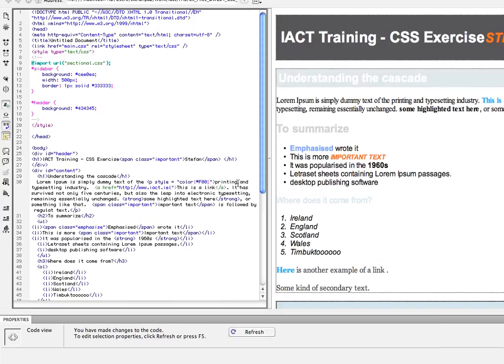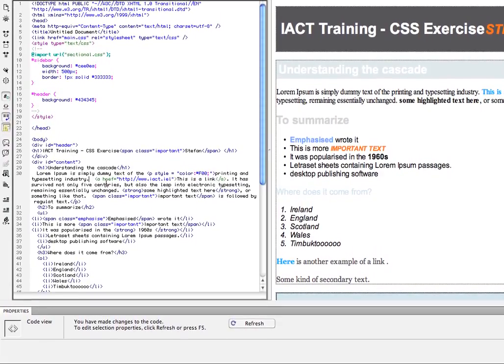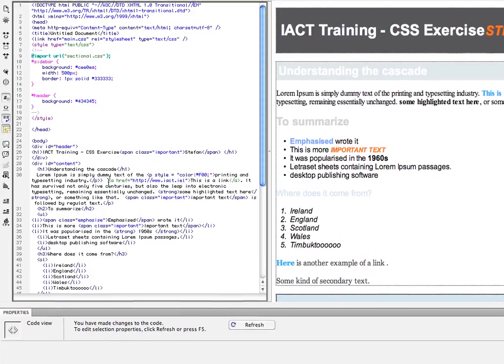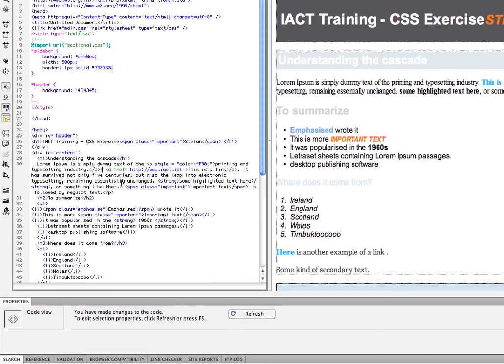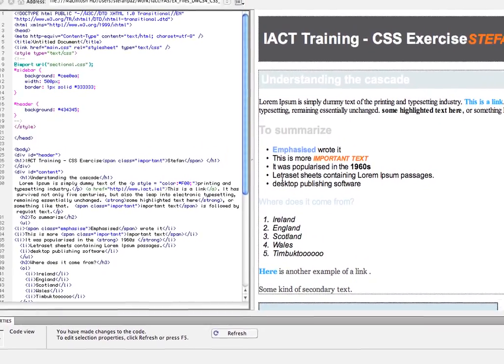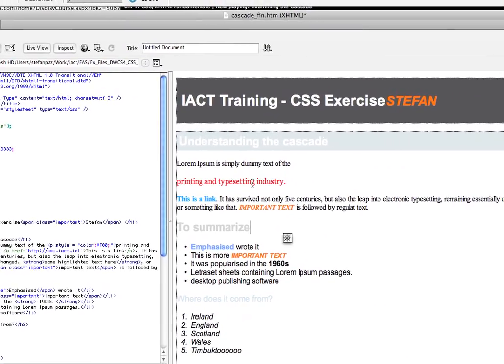So let's say printing and typesetting industry. I want that to be red. So after that, I'm going to close my paragraph. Oops, sorry. I put in something extra there. Very important that you always keep an eye out for what you're doing. So if I click over here, it should refresh, and here we have printing and typesetting industry.